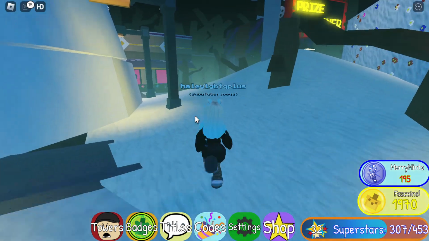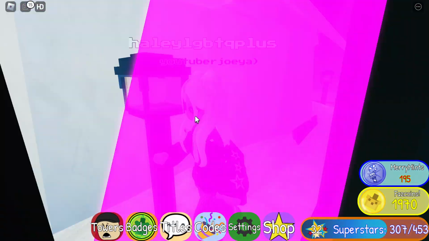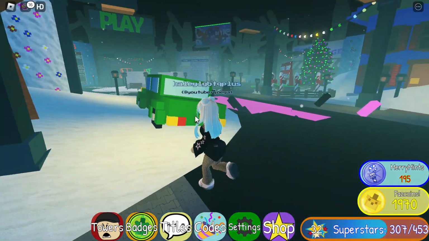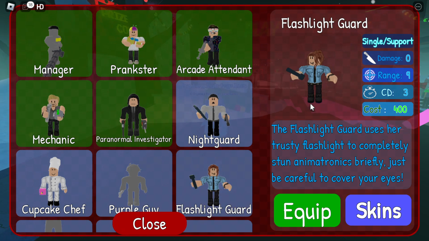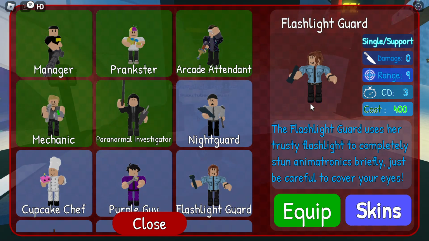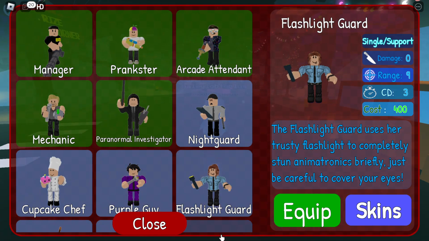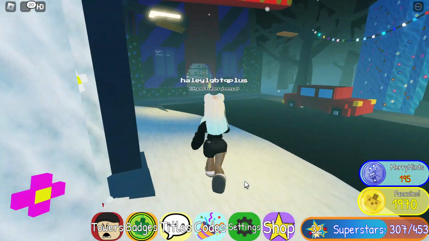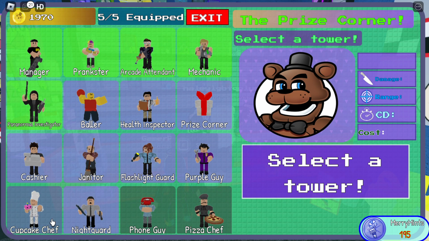Most towers are recommendable, but I'll go over the ones I would rarely recommend. One of the towers I don't have is Phone Guy. You're going to need Phone Guy, even though I don't have it in here. But I do have one of the others that you do need, which is Flashlight Guard, which is just to stun others. You need the Health Inspector, which is, let me get over there. Don't mind down here, just focus on what's going on rather than look down there. Thank you. Health Inspector.